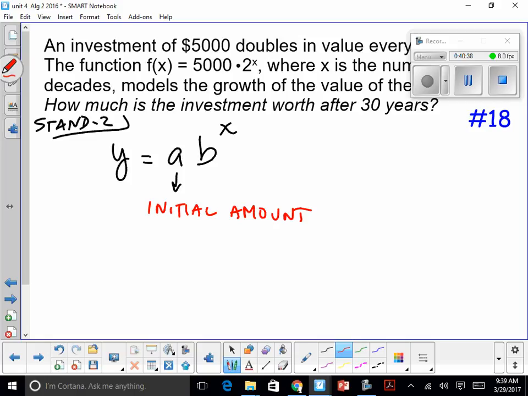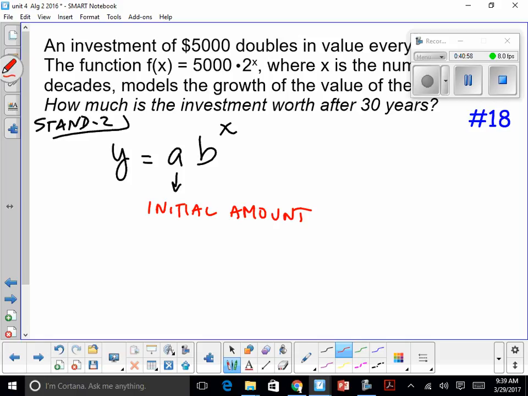It's going to be doubling, it's going to be tripling, it's going to be like 5%. That's the other piece of the puzzle. So when you're looking at the puzzle, and you're looking for the two things, what are the two things you look for? How much did I start out with? My A. A is at the beginning of the alphabet. It's the thing you start out with. The other number is the only other thing that goes, and that's B.